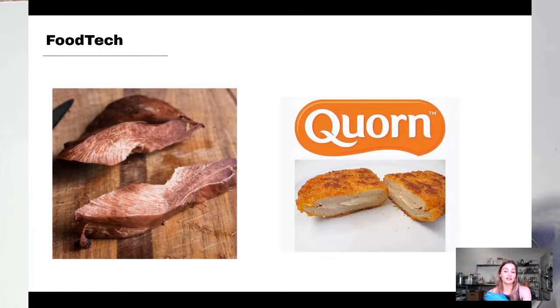And Quorn has done a pretty good job at making faux meat products and commercializing them. They're kind of the OG myco meat. And this is a very direct application of fungus in food tech. You're eating the fungus itself. The picture you see on the left is from Ecovative.